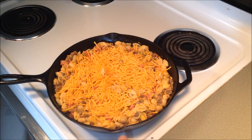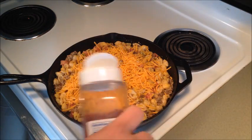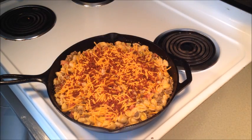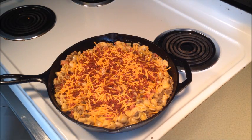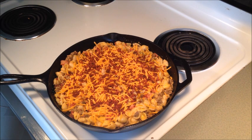Where's the bacon? Where's the bacon? Oh, look at there. I ain't got no bacon. I got some bacon bits. How about that? Just throw little bacon bits on top of that. How about that, my guy? That's right. I got to move the camera and the lighting out of the way. I'm going to stick it in the oven. Actually, I'm going to stick it in the oven at 350 for a few minutes and then turn the broiler on. And we'll see what the end product looks like. I bet it's going to be good.